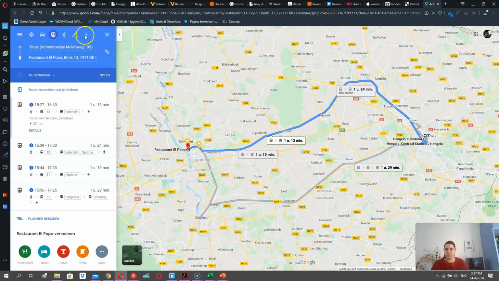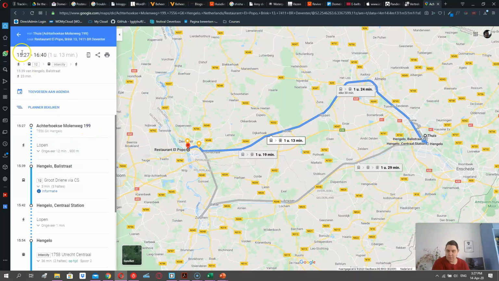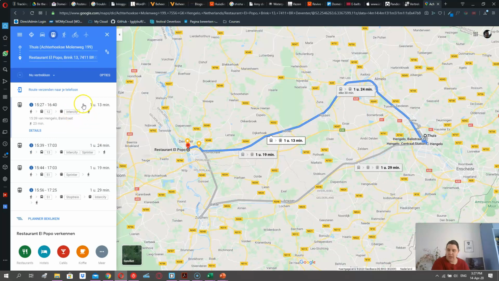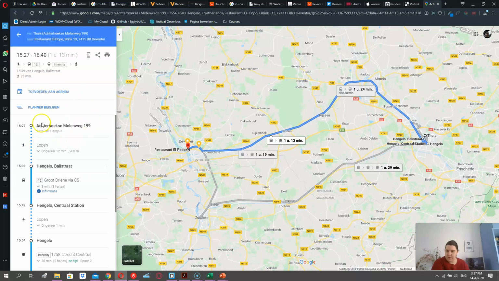You can see multiple modes of transport. Now, flight is a little bit ridiculous, but if you want to plan your flight, you can do so through Google. Right now, it's at the public transport option, so it will show you how to get there, and there's multiple ways that you can do so. If you click on one of these, it will show you the details of what you need to do. So what it's telling me is that I walk for 12 minutes, then get on a bus, and from that bus, I go to the central station.